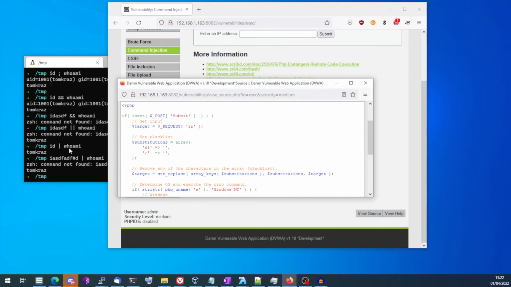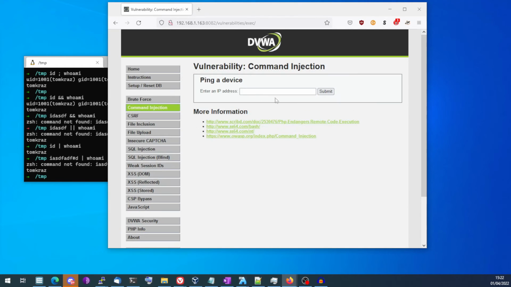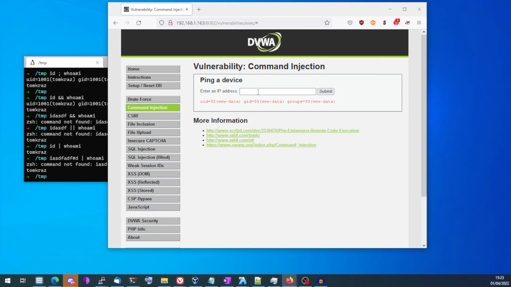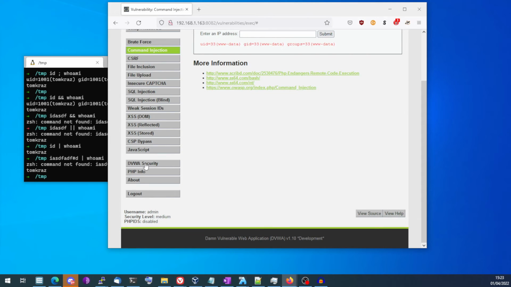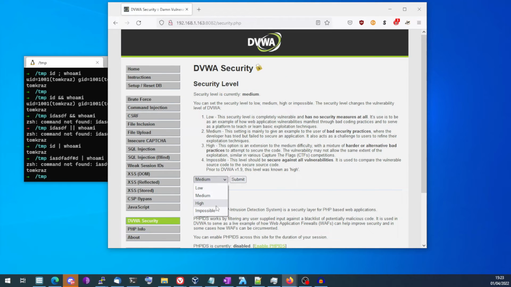And if you remember my explanation earlier on, we can do a logical OR. So if we can cause the ping command to fail by not putting in a valid IP address, for example, and then do a logical OR id, bingo, this works. Okay, that was straightforward. Let's take a look at the last one. Well, the last one for us, because the impossible one just is impossible.